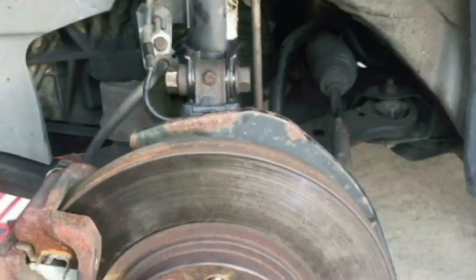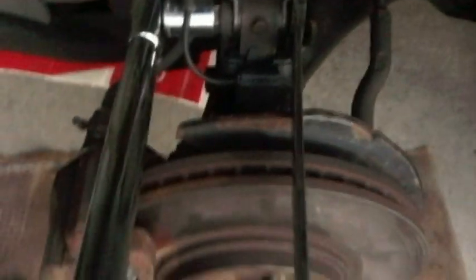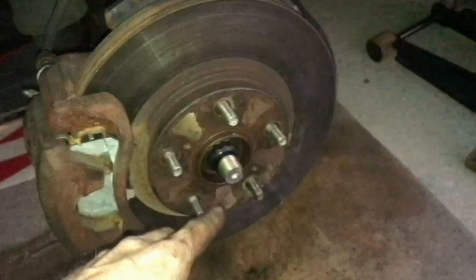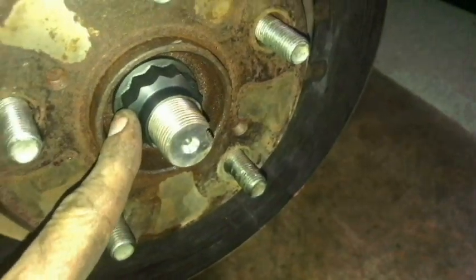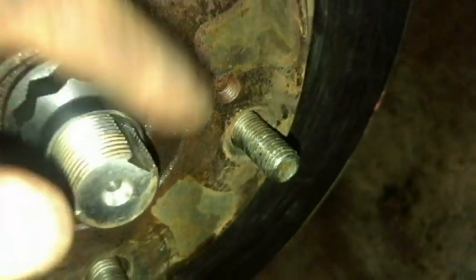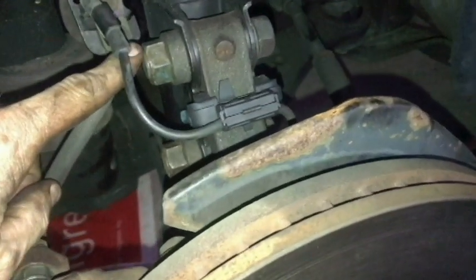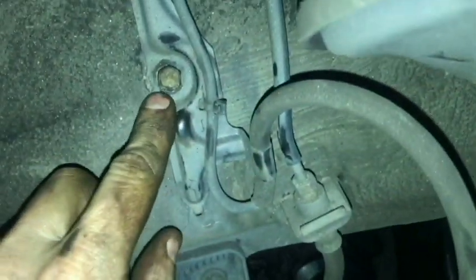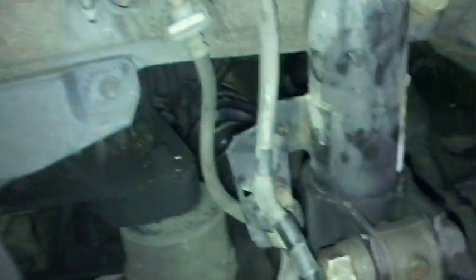Alright, I'm going to tighten everything up. So the sun's starting to set here. I'm going to go ahead and finish up off camera. All I have to do is tighten the axle nut down to 217 foot-pounds, and then tap it in place like it was before. So yeah, we've got these at 155 foot-pounds, both of these. I just tightened this pretty snug like I took it off, as well as right here, and the speed cable nut here. So we're good. Guess that's going to be it.